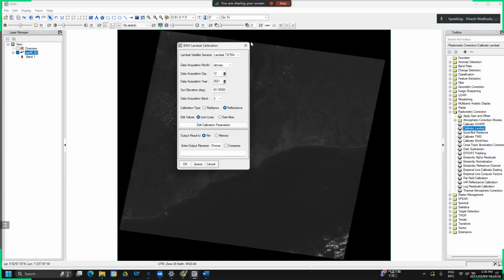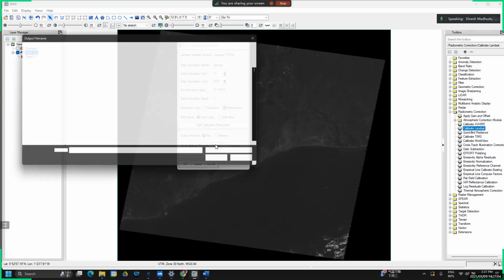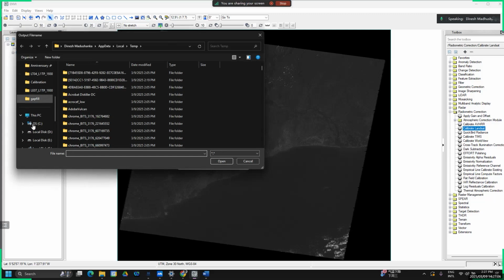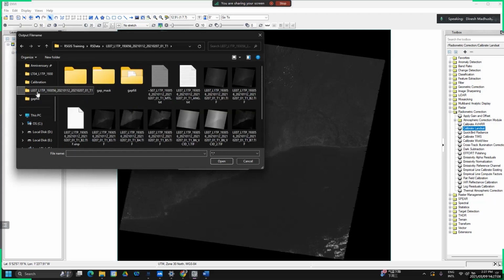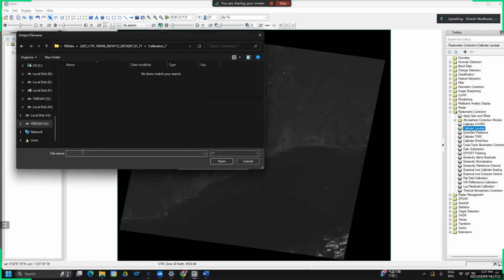I'm repeating it again. When you are done inputting band 2, you click on choose, you navigate to your Landsat 7 folder, and you create a new folder. You name it calibration or calibration_7, just for you to know that you're working on Landsat 7. You open that folder and then you name the file cal band 2, like we did yesterday.